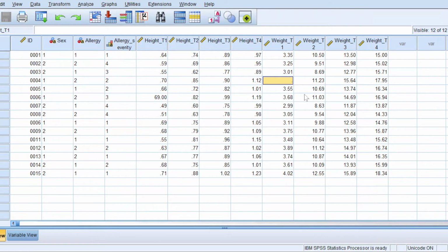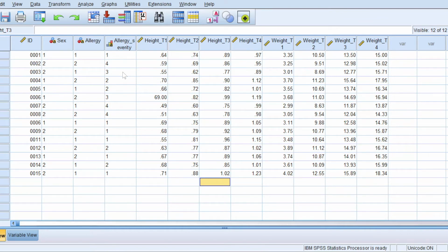But in this instance, we know that the weight that was missing is actually 3.699. So please enter that under weight for ID number 4. With our output, it doesn't automatically update when we adjust any of these values.